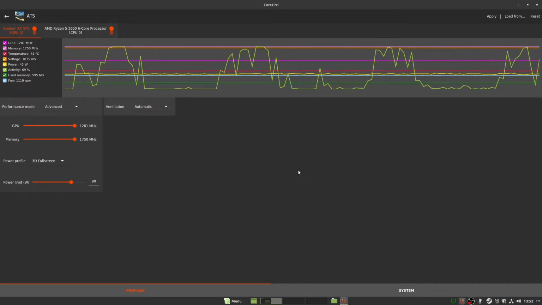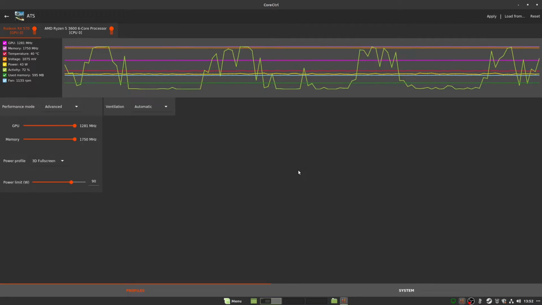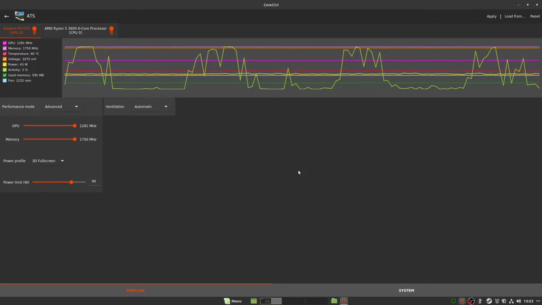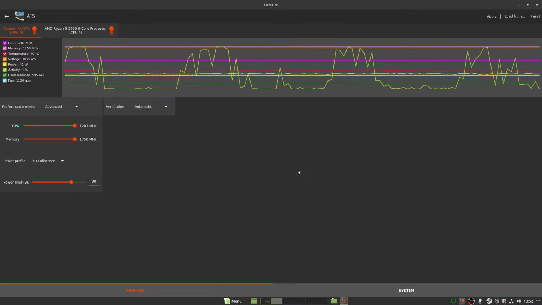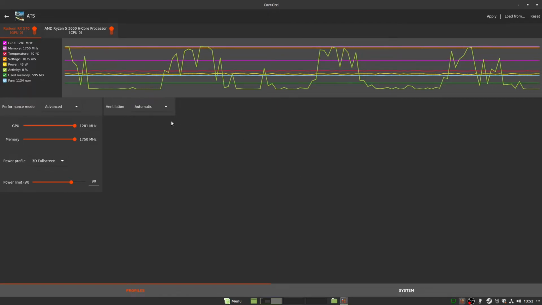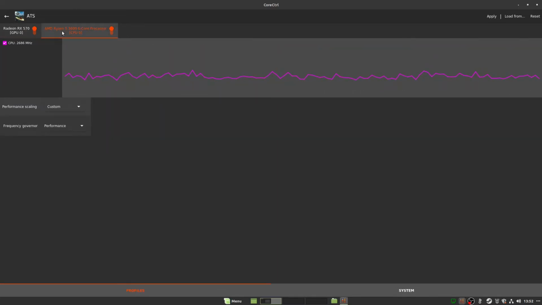I'm used to SpeedFan as well under Windows. So when I ran Windows SpeedFan, I would set my own curves, and for my part, it worked quite well. But in this program, I'm just setting it to automatic. AMD, the Ryzen doesn't have anything about that, so I just leave it alone.